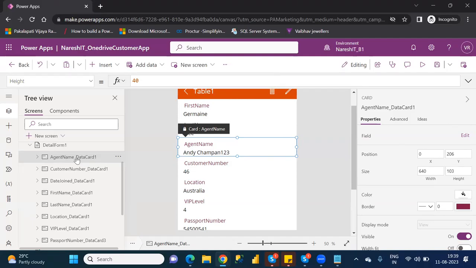Whenever you put the columns inside in a proper way, then we can change anything in that particular one. That's the reason for arranging the columns in a proper way; for that, they are taking a card. Understand? By default, if you want to change anything, like suppose I want to change the column, see here, what is the column name here? Agent name. I want to change the column name to have some space, I want to change the font, I want to change the color. These are the different properties that are there.